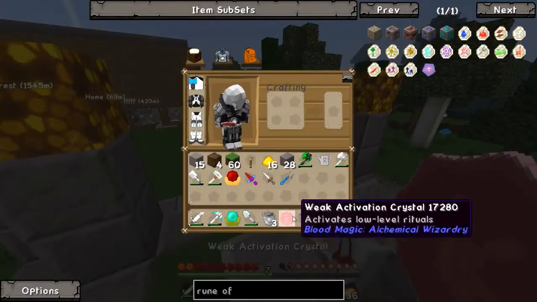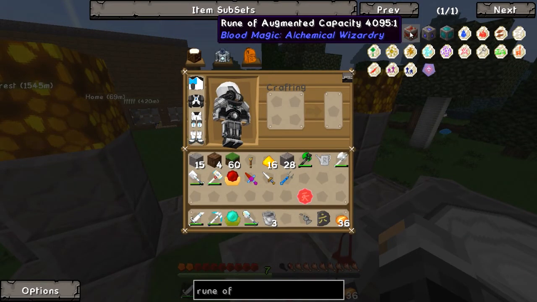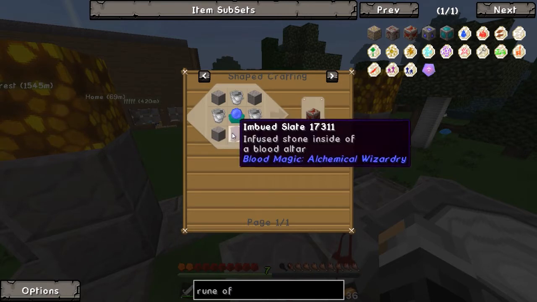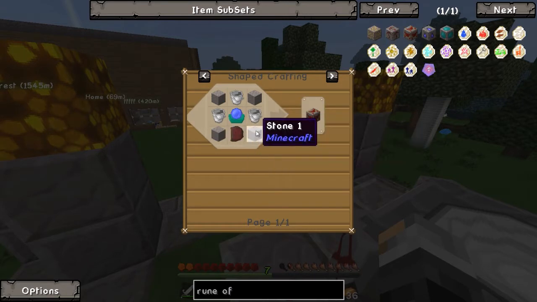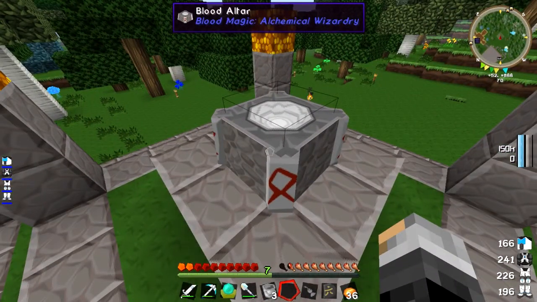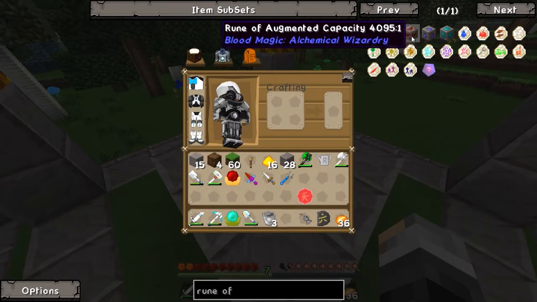How about that? But yeah, so for example, the Rune of Augmented Capacity, you can tell what it does. You need a Magician's Blood Orb, you need an Imbued Slate, which I'll get into how to make, buckets and stones. And what that does is it increases the capacity of your blood altar. So at the moment it's 10k. If you were to add one, I think it adds 1,000 per. Not sure on that, don't quote me on it. I'll have to double check, obviously.